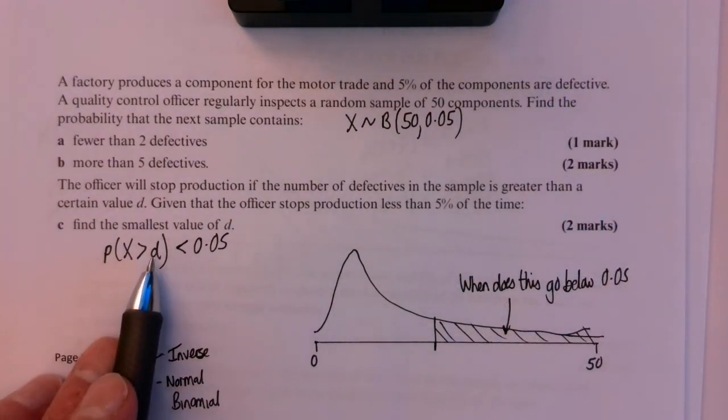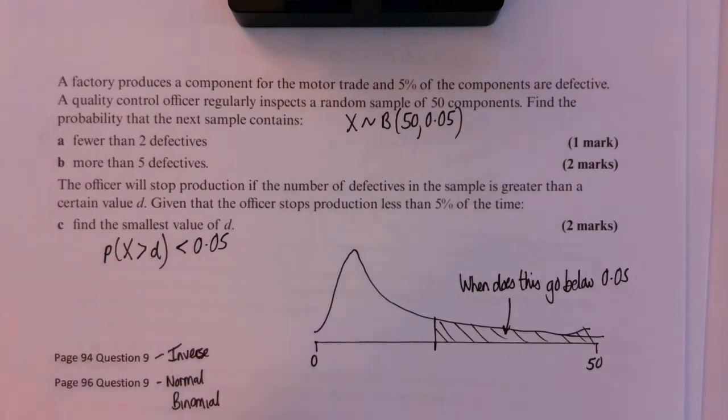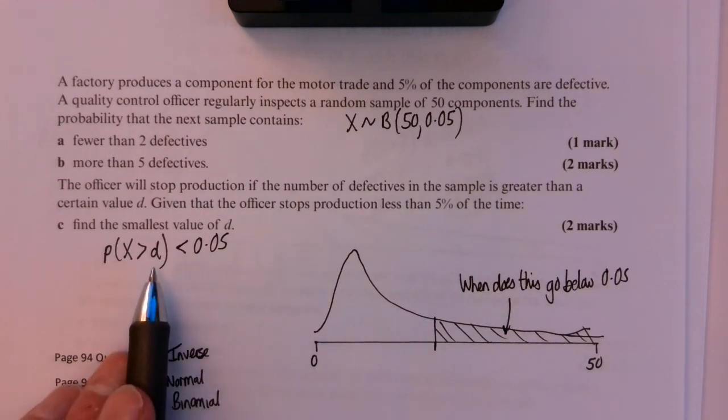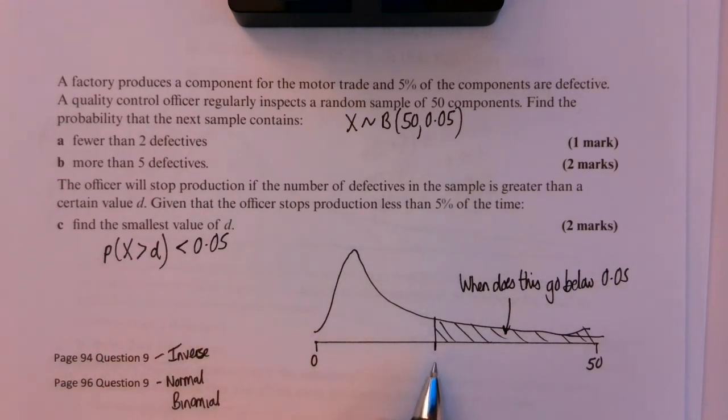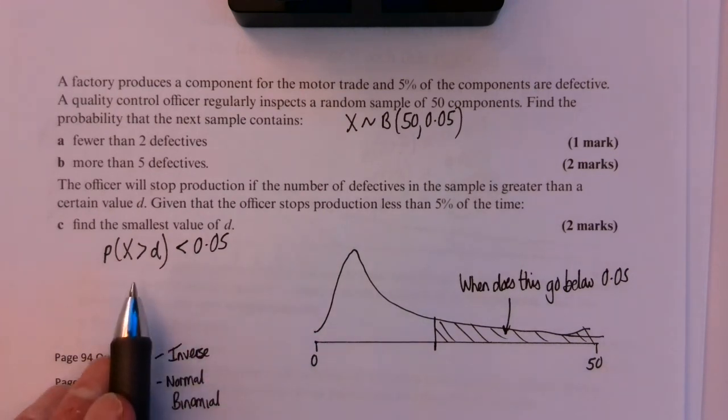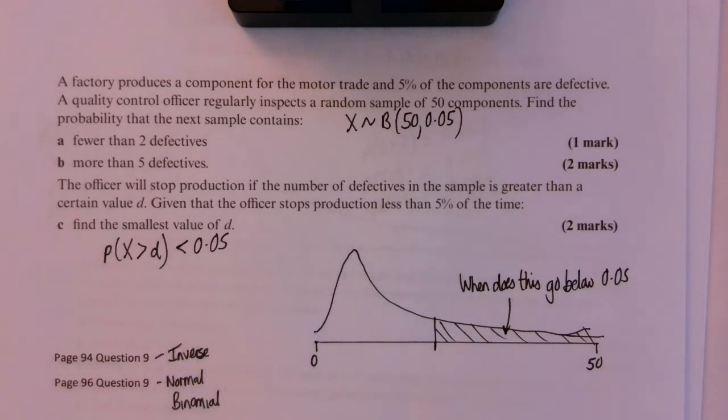We're going to try some different values here. Now remember, if you make that equal to 40, for example, then you're actually going to try 41 to 50, aren't you? Because greater than 40, the first value it could be is 41. So you've got to find the value of D. Now I'm going to do a worked solution to that one.